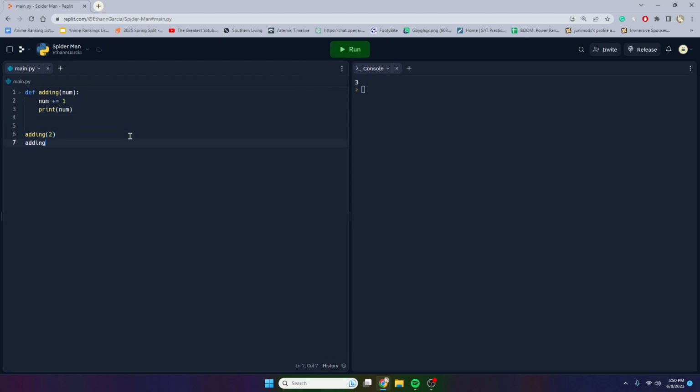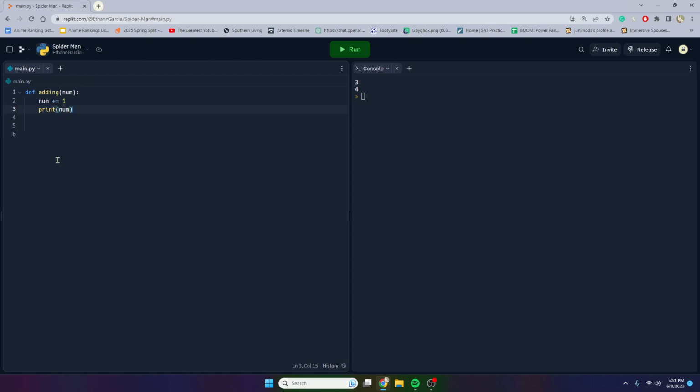So instead of having to write print x or print whatever it is, you can just write the function one time and then call the function multiple times. When you do call the function, you don't add the colon. So this is just a quick way to repeat stuff over and over again. Or when you have more complex stuff, you might want to use a function just so you can copy a piece of code and then change the variables up.